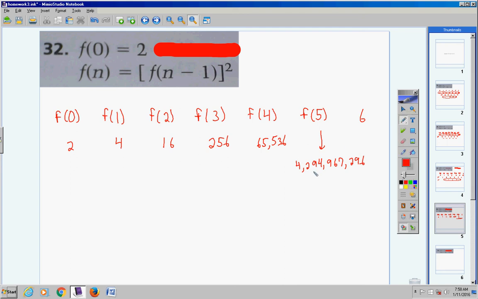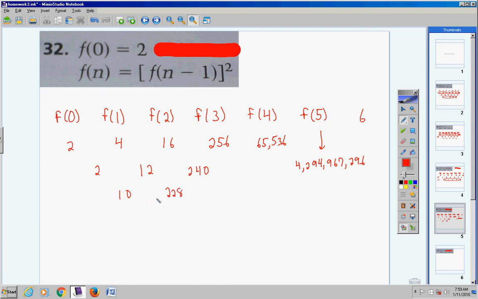Guys, come on, think about it. If you subtracted these two numbers here, you get a negative 2. 16 minus 4 is negative 12. Well, look at this, guys. 256 minus... My fault, guys. I apologize. 4 minus 2 is 2. 16 minus 4 is 12. 256 minus 16 is 240. Well, I can stop right there, guys. If I subtract these two numbers, I'm going to get 10. If I subtract these two numbers, I'm going to get 228.